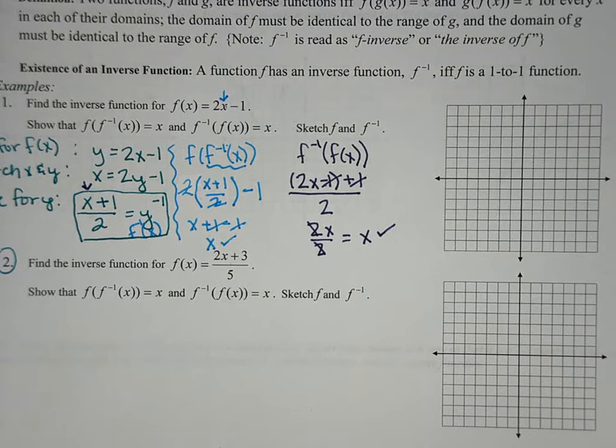So the existence of an inverse means you have to be one-to-one. So what does it mean to be one-to-one? This one's what we call using the horizontal line test. It means for every x, there's exactly one y, and for every y, there's exactly one x. So in other words, there's no repeating on either x or y. Now how that differs from a function is, in a function we could have multiple y's that we get from different x's.